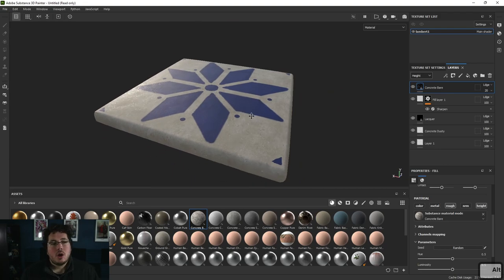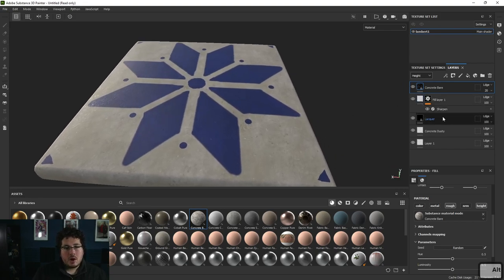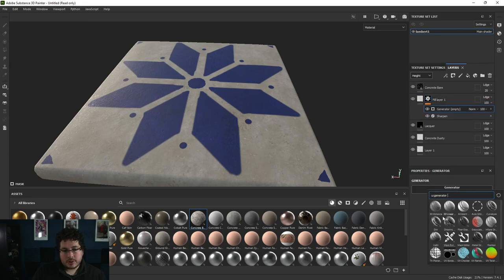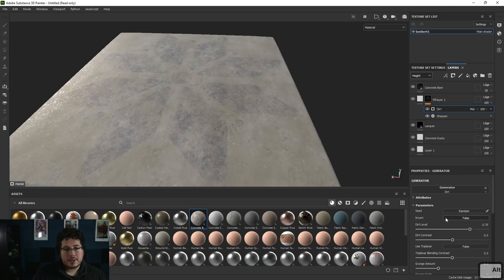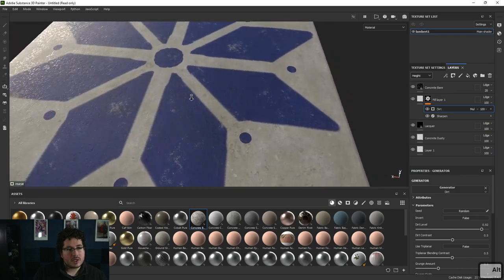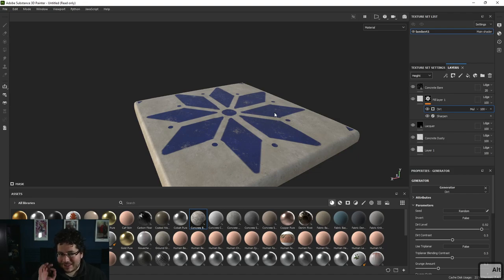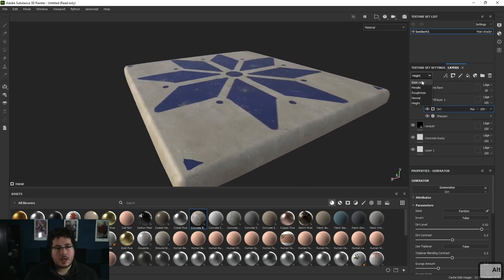For cracks, we can add cracks. It's going to look a little bit weird, but maybe when we bring this back into Maya, it's not going to look as bad. One thing I do want to do is we can add, for instance, here another generator and do a dirt generator. And then multiply this, and it will multiply against the mask, and that way there's going to be slight imperfections on the mosaic paint as well, so it's not going to be perfectly even, and that's also going to add a little bit of that extra little detail that's going to make the whole thing look way nicer. So let's add the cracks, and for the cracks I am going to go to the base color.